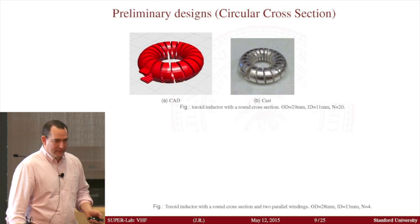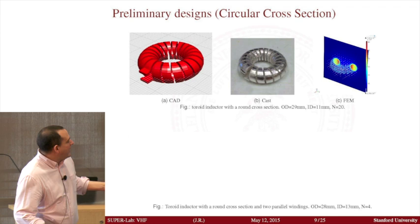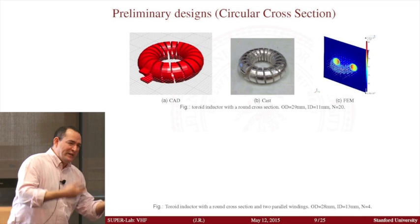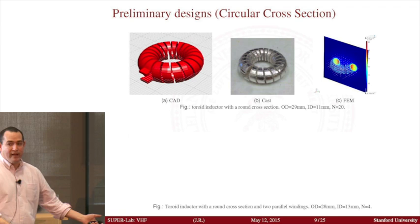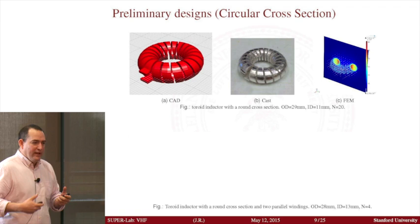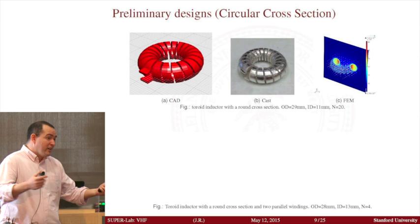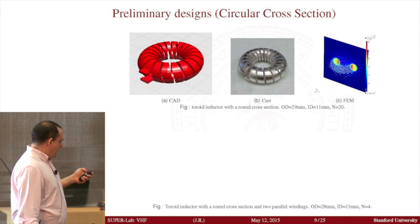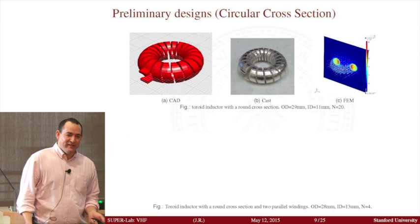But that's not enough for what we want. We need to put the same models into an EM simulator so we can actually know where all the magnetic and electric fields are, so we can predict all the parasitics and leakage fields in a structure. The reason is that we're not interested in printing just a component — hopefully you can see where I'm going with this. We want to actually 3D print converters. You need a converter, you just hit print, and it prints all the passive structures required for your design.